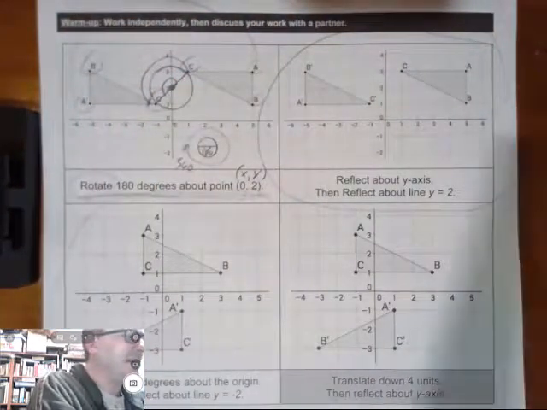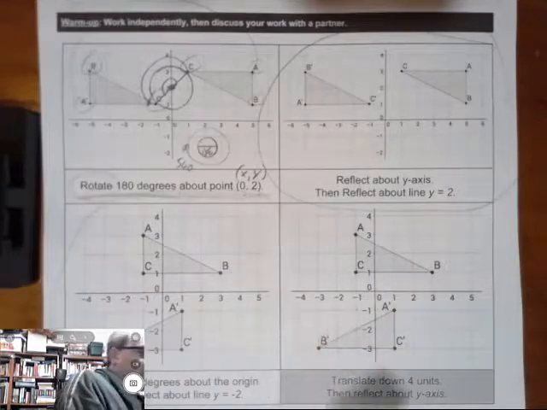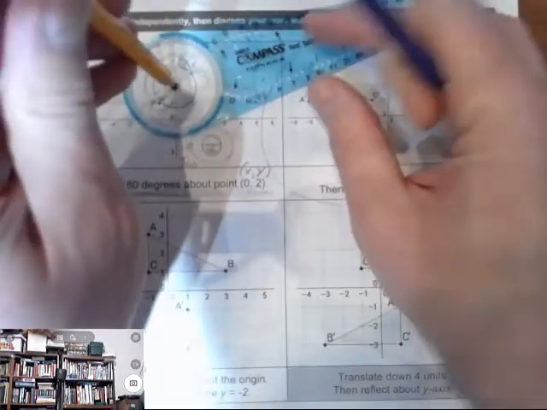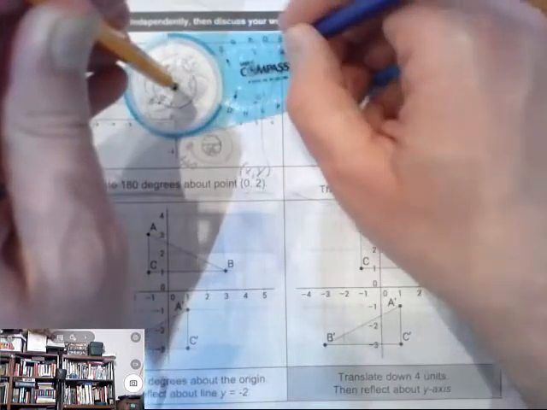Let me see if I can use this compass and do such a big circle all the way around. Let's see if I can do it. Again, I never trained on these safety compasses. These are new to me. They're unfamiliar. All right, let me try it. I'm going to try to get my circle. I'm going to have to move my paper.